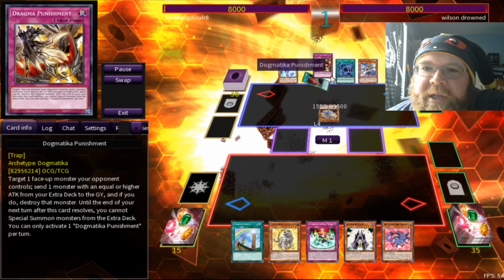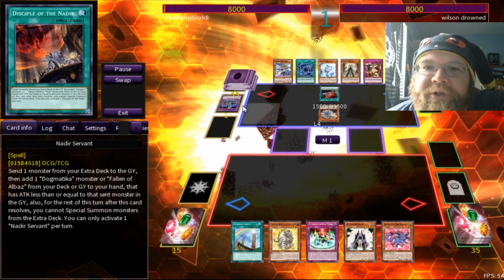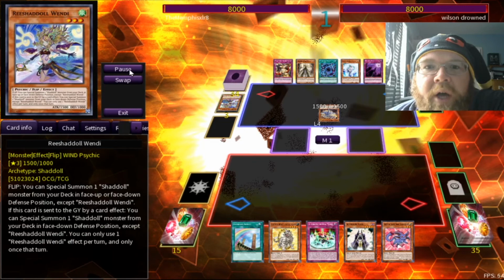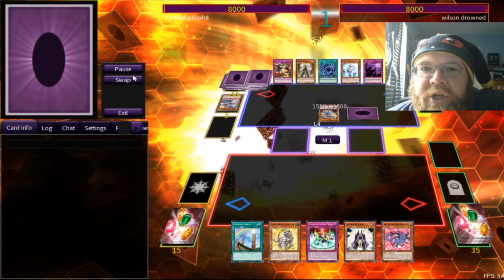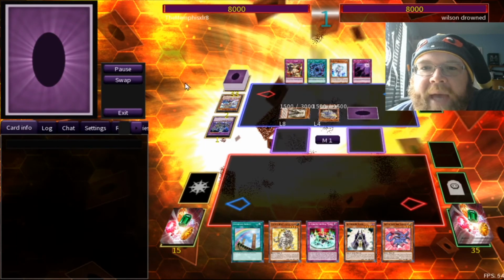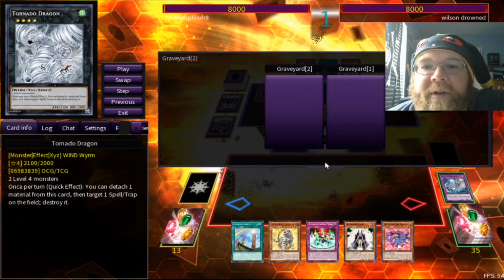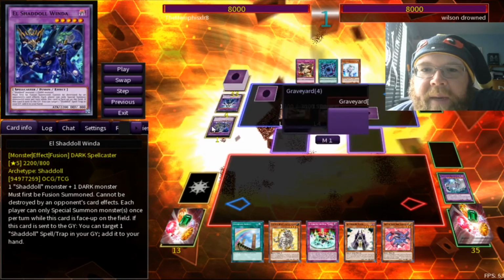He's going to be searching out his punishment and setting himself up with the Deer Servant. He's getting himself set up next turn. He's going to be trying to do all the Shaddoll things in the world. He gets his Shaddoll Beast thanks to Winda, and he gets out Maximus. And that's going to allow him to hit my extra deck. Luckily, I have redundancy, so it's not a big problem.